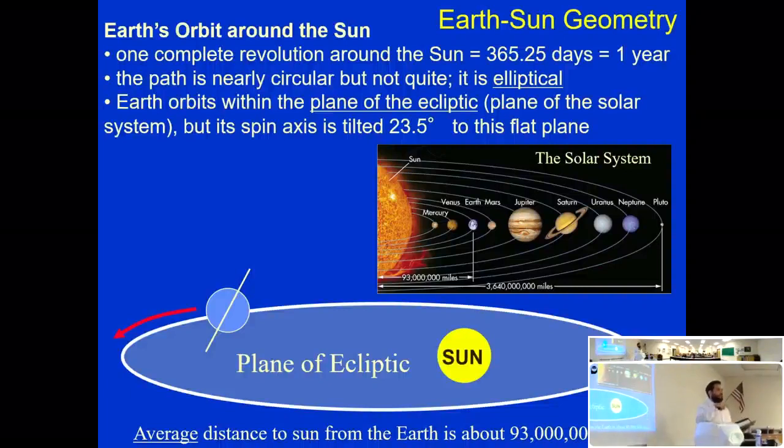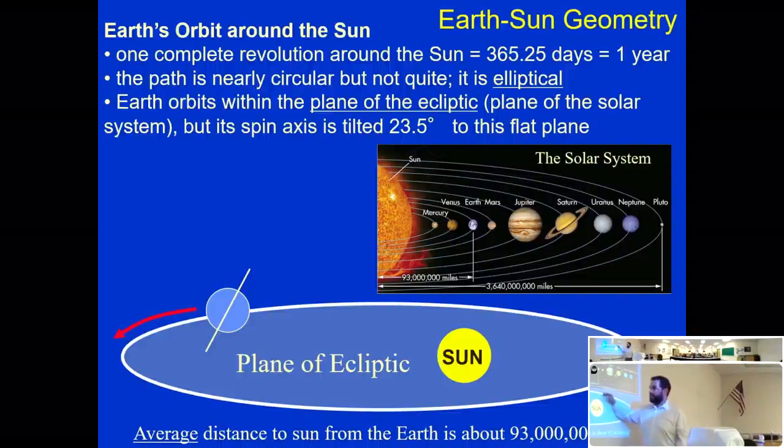Everything in the solar system, there's a few exceptions, but everything is rotating counterclockwise, okay? So nothing's going against the grain. Venus spins backwards, but that's about the only exception. But everything else spins counterclockwise on its axis and also goes around the sun counterclockwise.